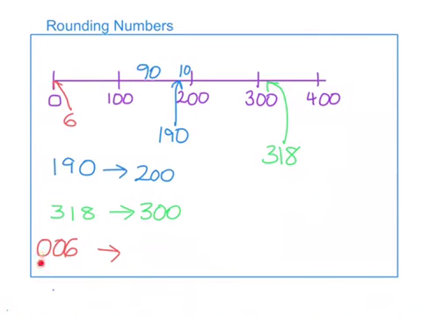I've got no hundreds, I've got no tens, I've just got 6 tiny little units. So the fact that that is a 0 means that I'm starting down here. Then I've got no tens, so I haven't got any tens that are strong enough to push it up to 100. If that tens digit was 5 or above, then I would be looking in this section up here and I would be rounding up to 100, but because I'm down here, it's got to go down to 0. So just the number 6 rounded to the nearest 100 would actually become 0.